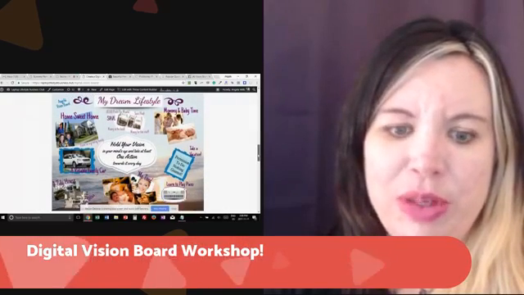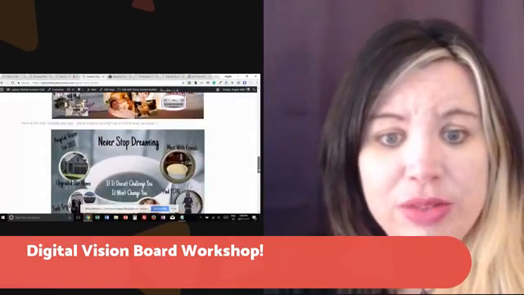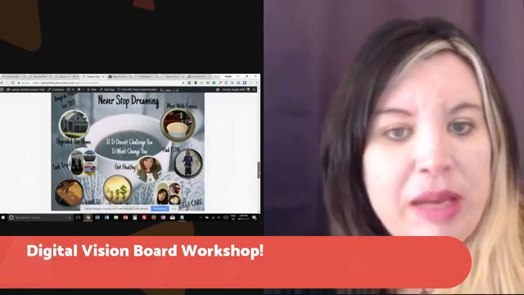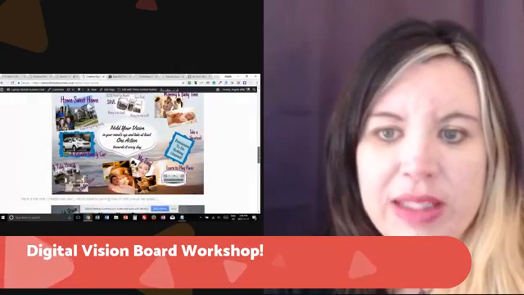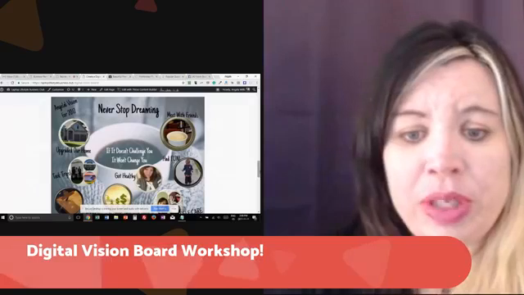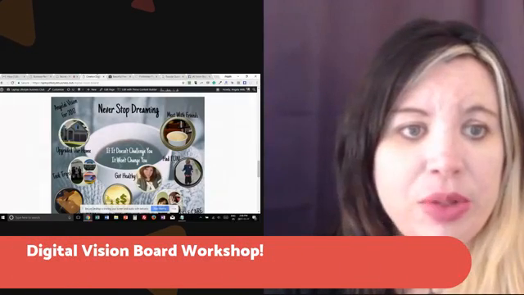This is my vision board from, I think, 2013. And then I have one from last year as well. So this one was pretty simple, but they don't need to be super complicated. And the other one was pretty simple as well, although I had a few more pictures on there. But let's talk about what a vision board is. And for that, I'm going to come back in the group and stop sharing.